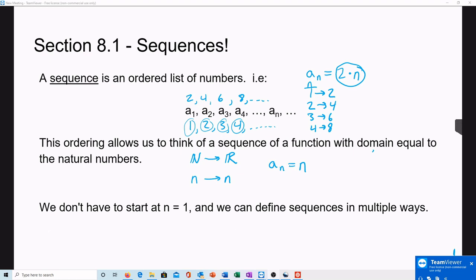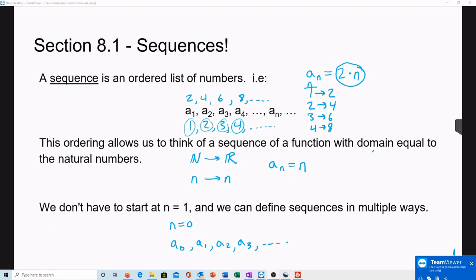One thing to add into this is I'm starting at 1. Each of these was A1, A2, A3, A4, and so on. You don't have to do that. If you have any coding experience, you probably aren't used to doing this. You probably start things at 0. So you would write A0, A1, A2, A3, and so on. It doesn't really matter. Just pay attention to what you're dealing with, the theorems that you're dealing with. We need things in the correct form to use the definitions, the formulas, the theorems, so just pay attention to that, but it's not the biggest deal where you start everything.